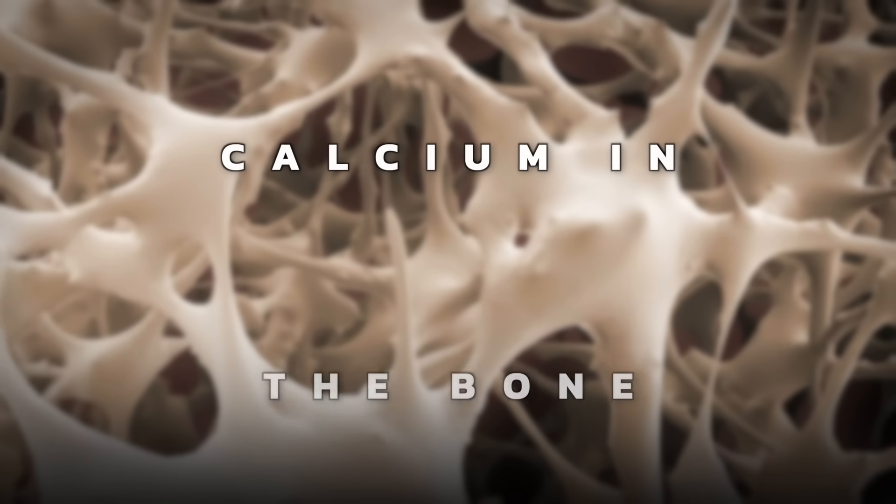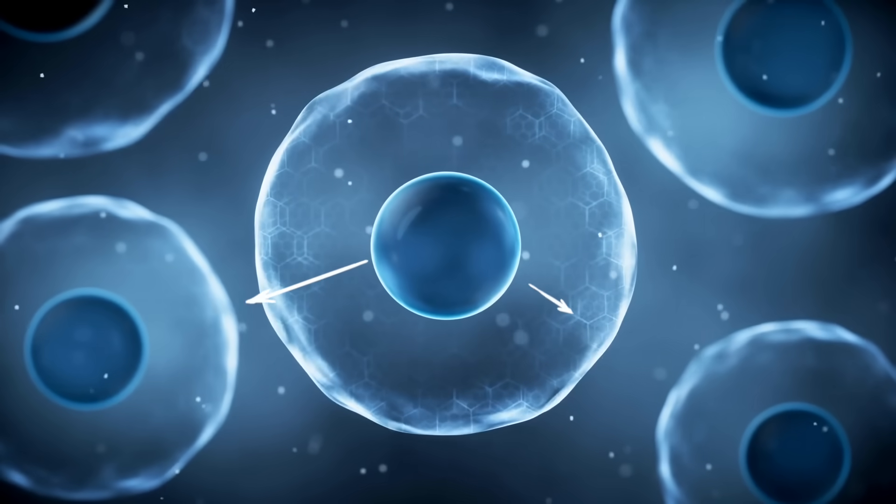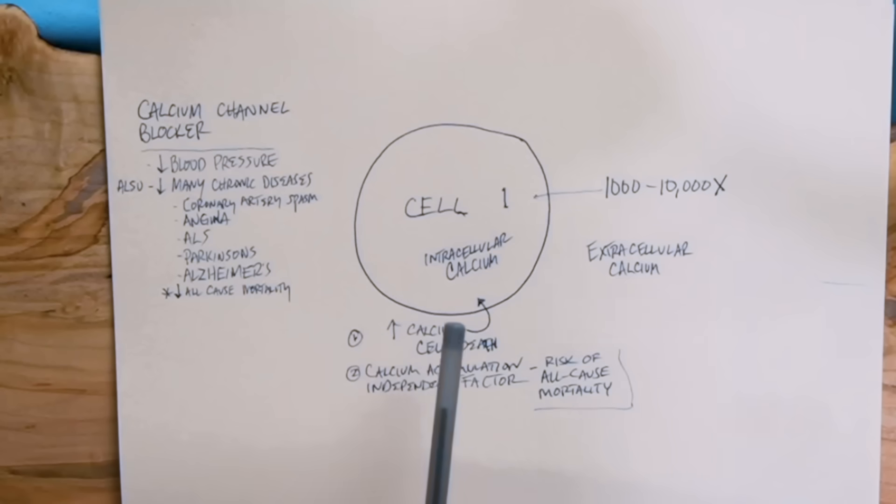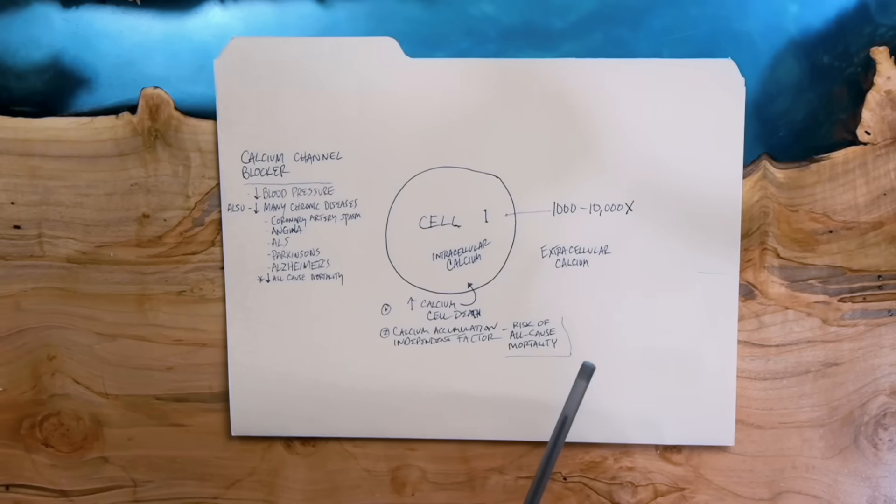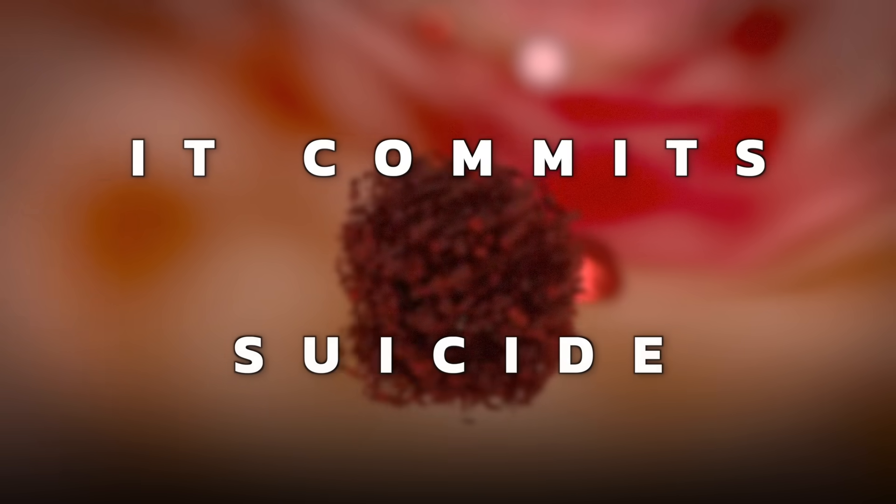Yes, we have the calcium in the bone, but also calcium has other functions, especially all the different communication between the cells use calcium. You have the intracellular calcium and you have the extracellular calcium outside. In fact, you have a lot more extracellular calcium. You have 1,000 to 10,000 times more extracellular calcium right here than inside your cell. And so when this cell builds up too much intracellular calcium, it commits suicide.